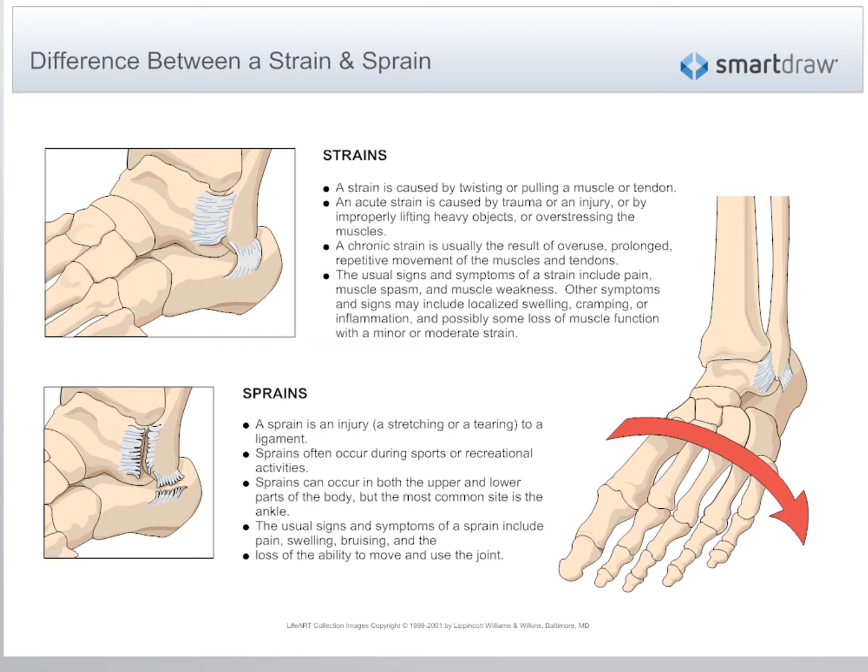Again, with that can be pain, swelling, bruising you usually see, and they just can't really move the joint. Many patients will come in. I've had some students in the past out at urgent cares, and they'll get a patient and they'll be in there screaming like they broke their ankle. You have to rule out a break, obviously, with an x-ray and things, but sometimes it can just be a really bad sprain.